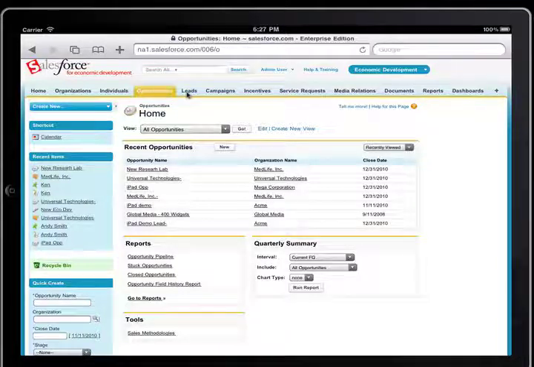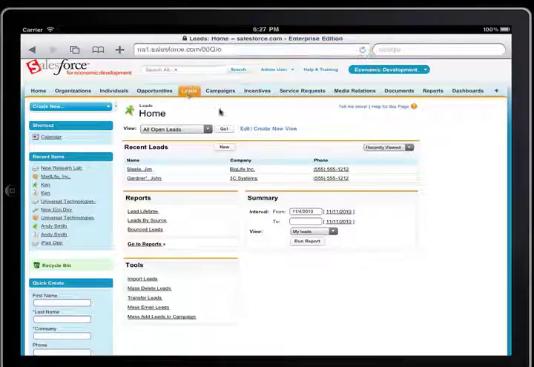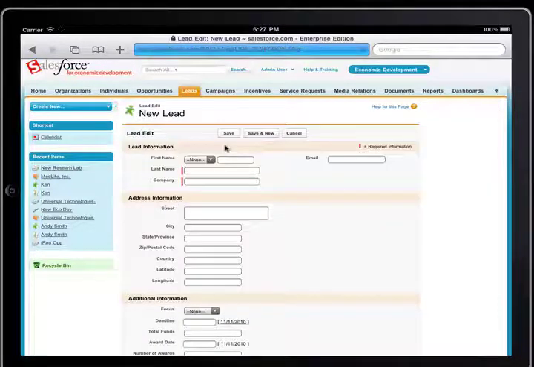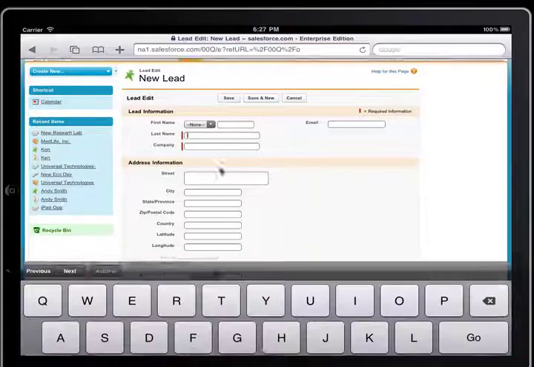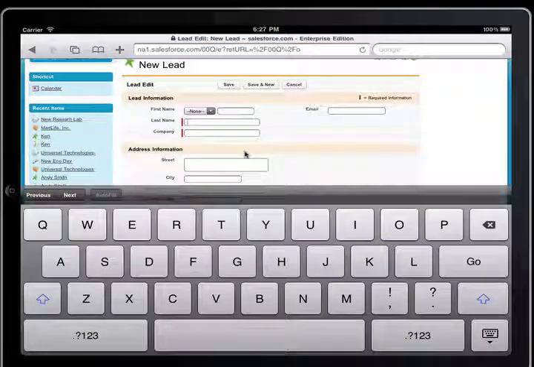So let me go into leads and show you how this works and how easy it is. I've got a couple recent leads, but I'm going out to visit a business today, and I'm going to create a new lead manually just so you can see this. I'll just call the name here. We'll just call him Bob. Oh, Smith.